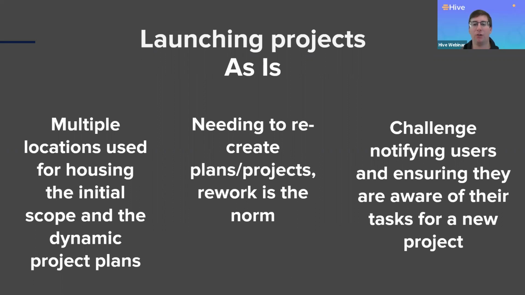It can also be a challenge just notifying people that a new project has been approved, and that as part of that project, you have some tasks and actions that you're responsible for to be completed. So those are some of the challenges that we often hear from customers that are just coming onto Hive and maybe don't yet have an approval process set up. So how can Hive help to improve these pain points?